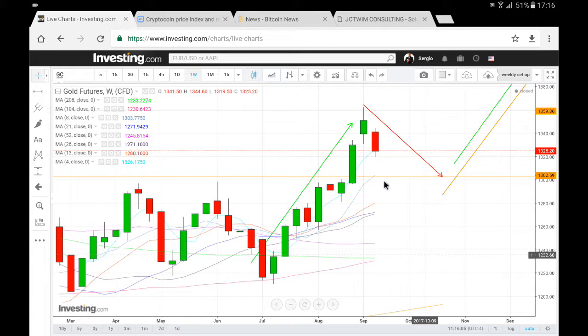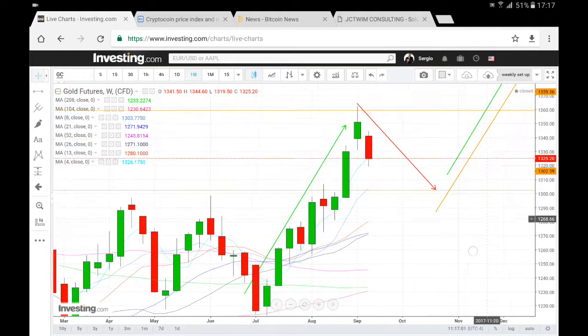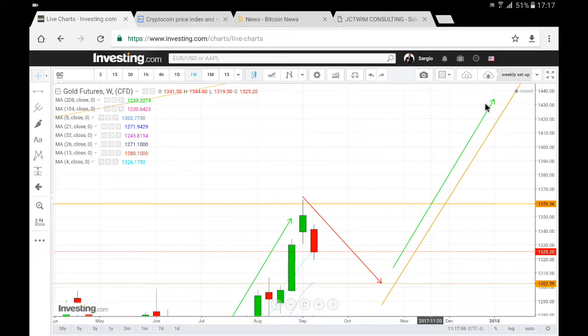And next, we're going to see an interaction with the 8 weeks moving average and the 13-week moving average. But by then, it's going to be around 1300 also. And then we have to manage a close above the 4 weeks moving average and wait for a bullish buy opportunity signal and confirmation for the markets to go back up. So we have a range, with $1,300 as a support and 1320 as a resistance, and then we're going to go sideways and wait to see a particular buy signal. We're expecting confirmation at that point, and that's your A, B, C over here. Critical pivot point at 1300, and next we're going to look for a D point over here at 1430.